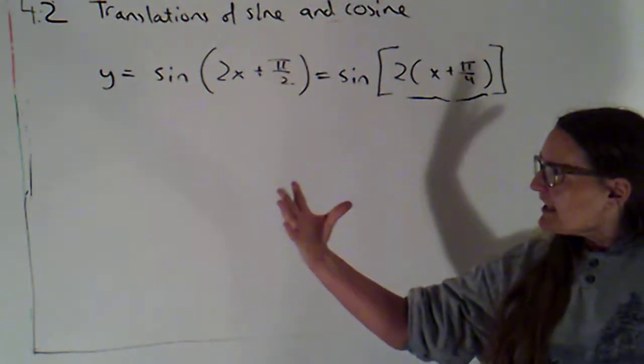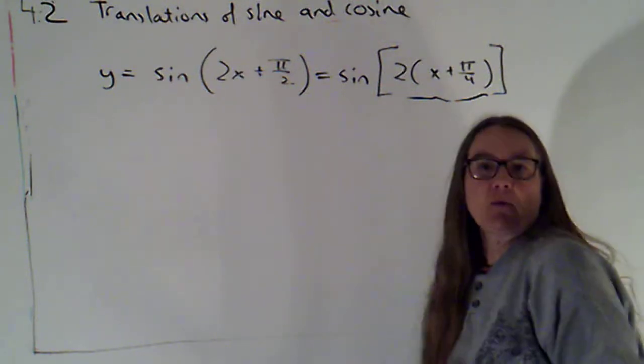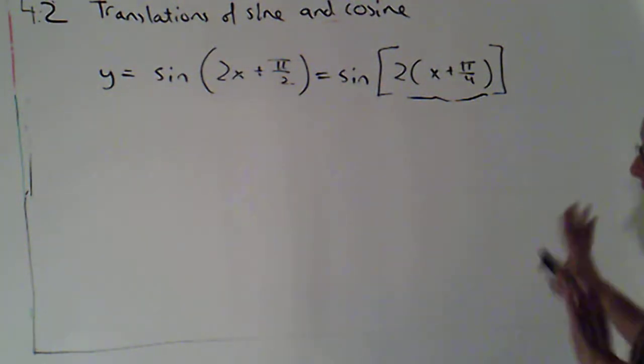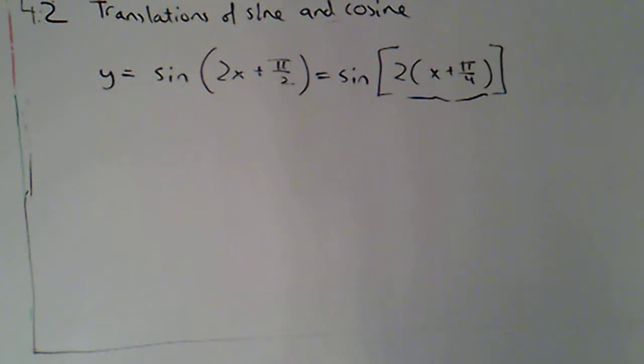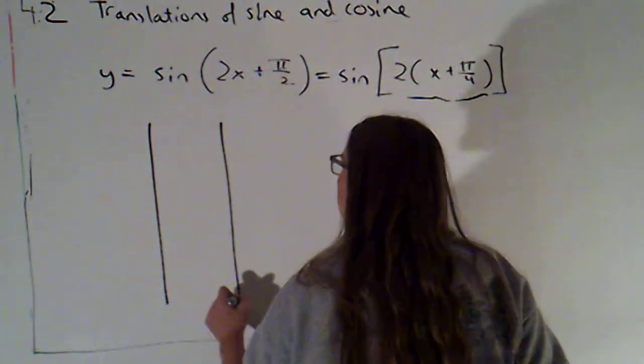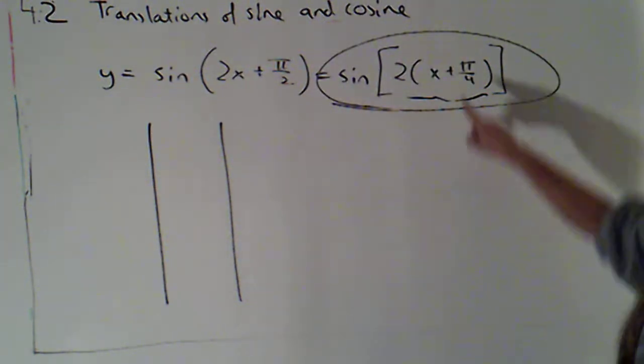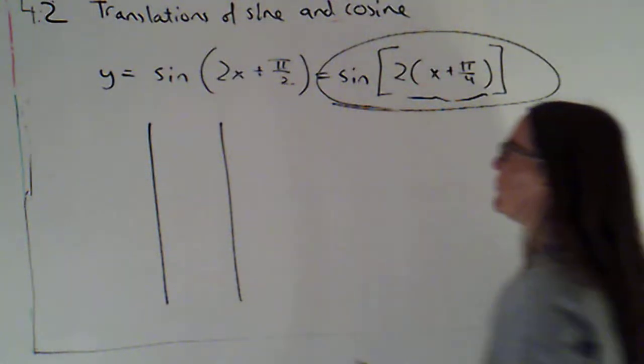That starts to lead to a rather cumbersome table of values. So it's nice to see which shortcuts we might be comfortable with, if we are. And if we're not, we can always go with the table of values. So if I created a table of values, I would know that, okay, and I'm going to go with this version because we said that was the more user-friendly one because we actually are shifting by pi over 4 to the left.